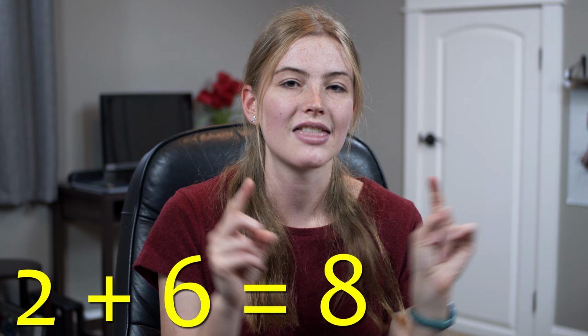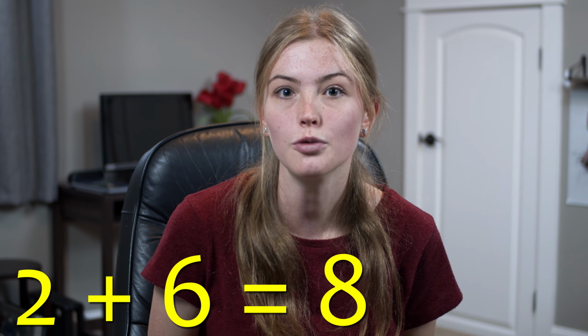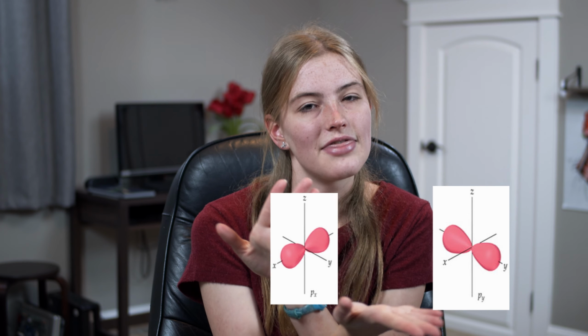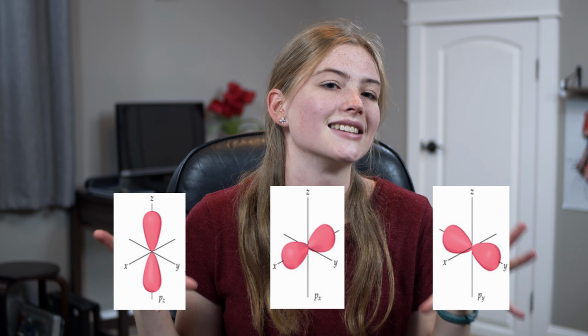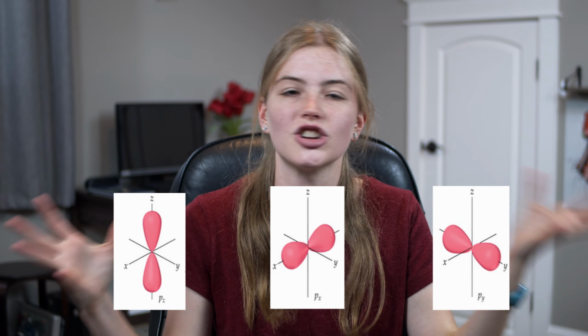Let's start with the easiest example, the s orbital. Now this orbital is just basically a giant sphere that can hold 2 electrons. Now on to more complicated molecules, you then have what are called p orbitals that can hold up to 6 electrons, which is where you get the octet 8-valence electron rule. They can look like this, this, or this. But really, they're all 3 of these things existing at the exact same time, just together.